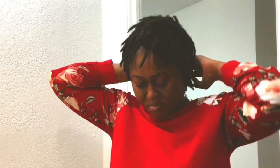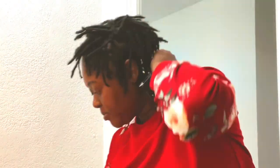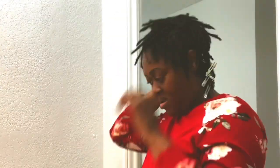I've enjoyed the journey. It's something new and also I think just healthier for my hair. Anytime we can keep our hair in our natural state, it's always a healthier choice. And so I'm enjoying the process.